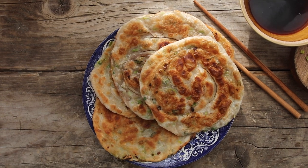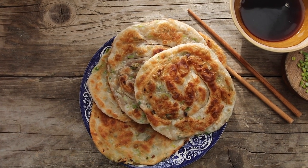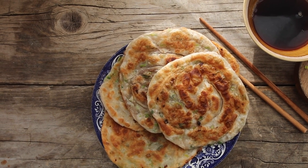Anyways, I will have that dipping sauce recipe down below as well. I hope you guys enjoyed this recipe. I love it, and it was about time that I redid one of these classics.